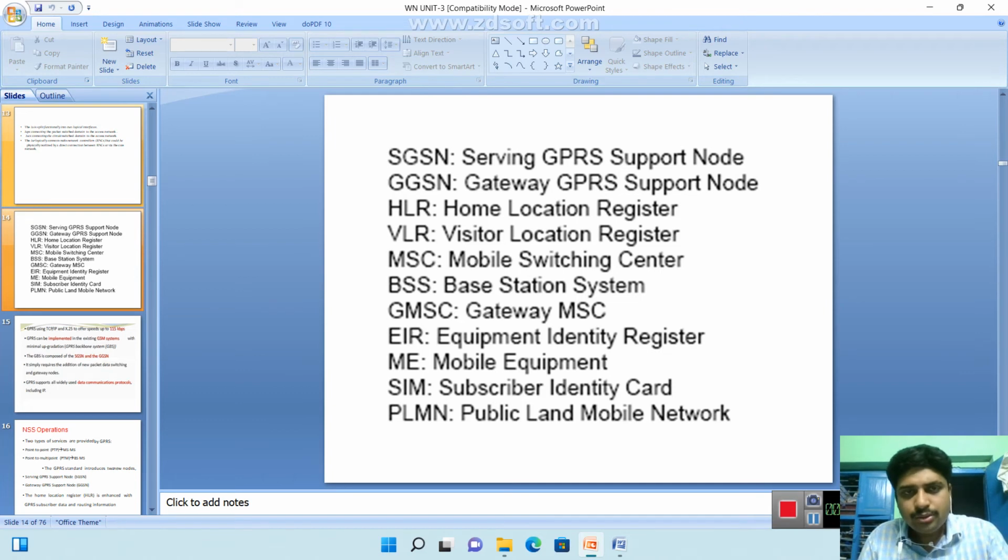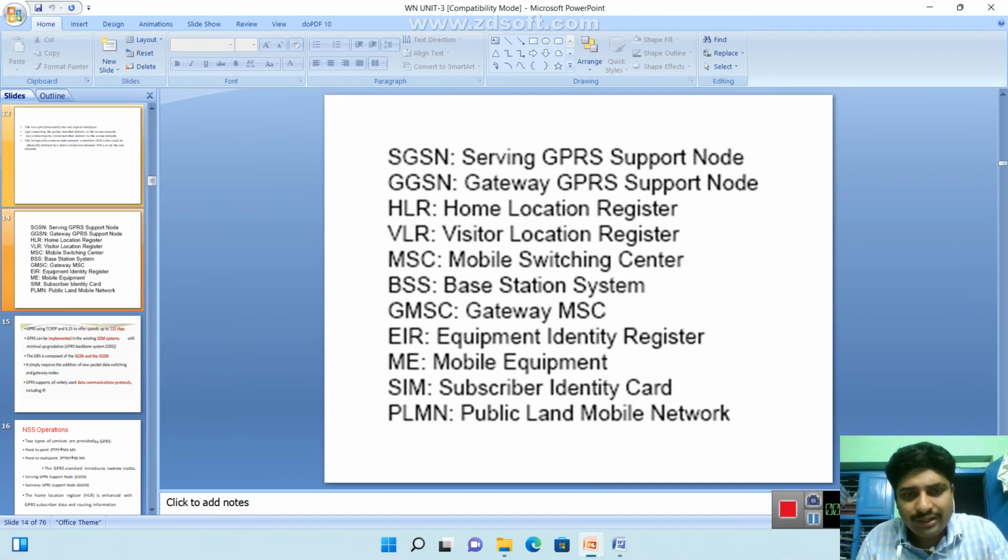And also we must know what the HLR is, that is the Home Location Register. So what is the Home Location Register? Here our subscriber data, that is our user equipment data, and all the routing information, these two are stored in the HLR. So the HLR is a device where all our routing information and subscriber data are stored. That is the Home Location Register.